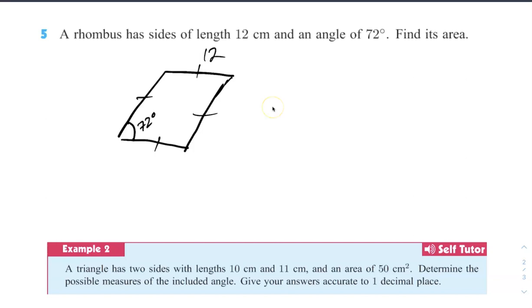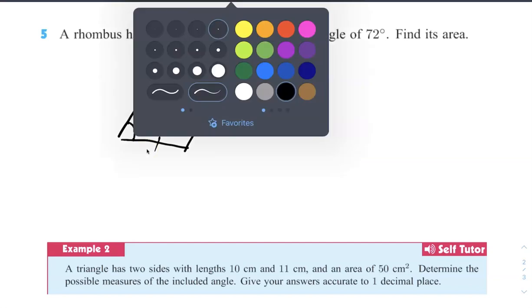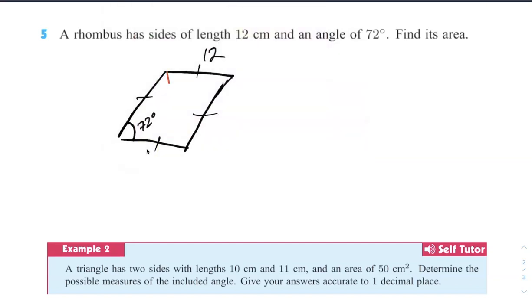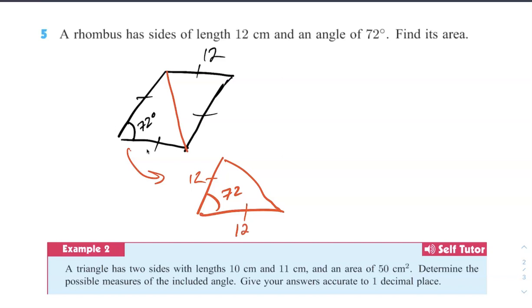Well, it's a rhombus, right? So you could, if you want, try to make an altitude and do base times height. But we're going to use the trick of triangles to do this. If I make that cut there, then I have a triangle where the angle is 72 and each side on the outside is 12, right? Because it's a rhombus, all the sides are matched. So I have an isosceles triangle with 12, 12, and 72 degrees. Well, all I need is two sides and the angle between, and that's what I have. So area is equal to 1/2 times 12 times 12 times sine of 72.